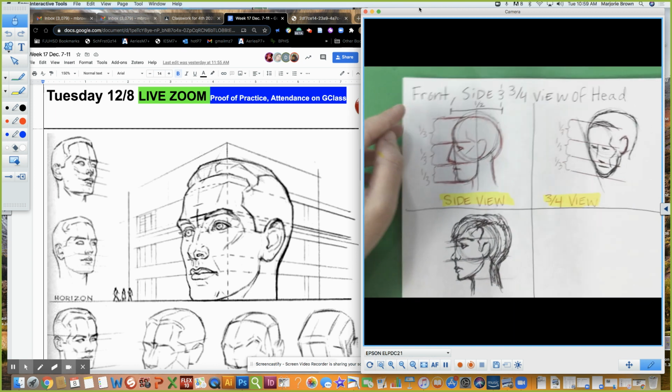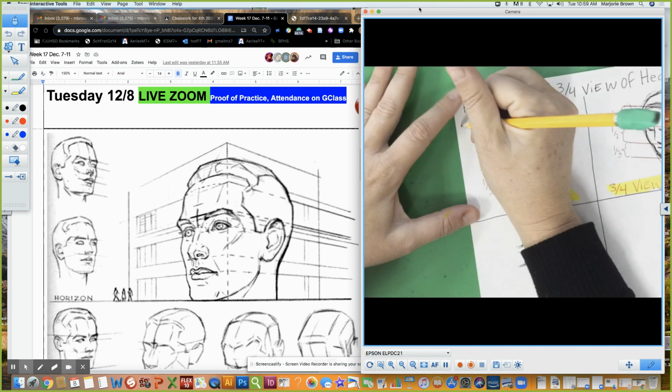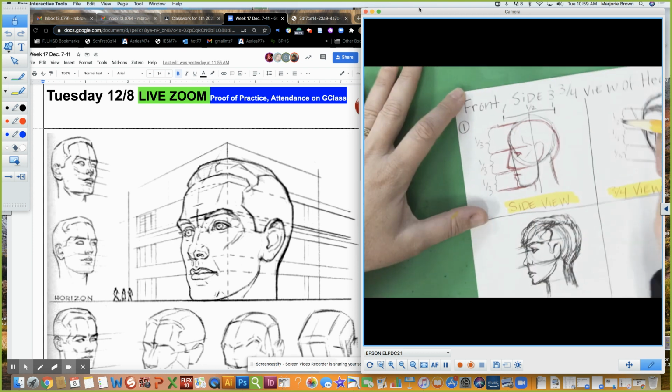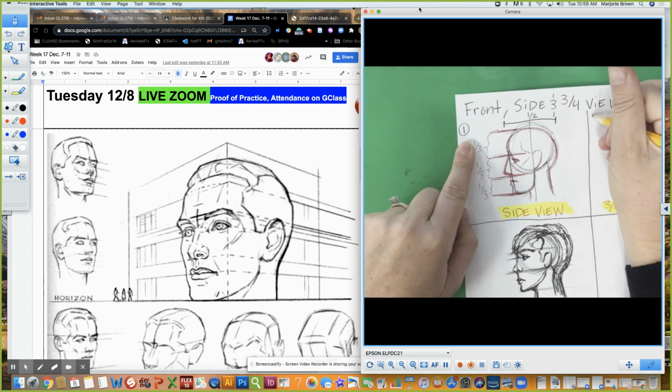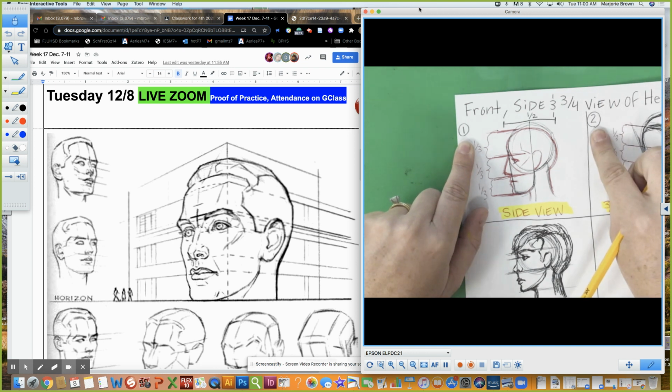Since we have 6 squares on this piece of paper, I thought it would be wise that we label them so that if I referred back to them, you could refer back with me and you know exactly which square I'm talking about. So I wrote number 1, number 2. Please follow along and do that with me.